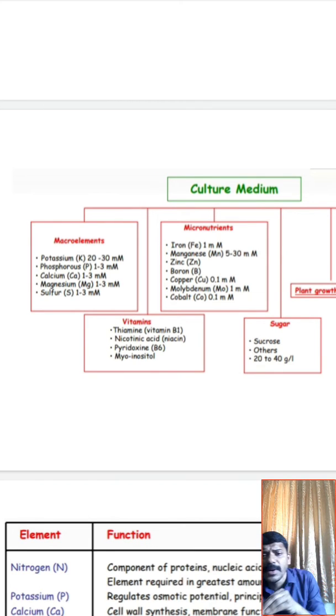So a tissue culture medium basically contains these many minimum requirements. Solidifying agent, that is gelling agent, that is agar, to make solidifying media. Then there is liquid as a vehicle. Then there are macronutrients, there are micronutrients, there are vitamins, there are sugar and plant growth regulators. These are minimum requirements. There are some other customized requirements based on your research. For example, there is antibiotic also in some type of culture media.